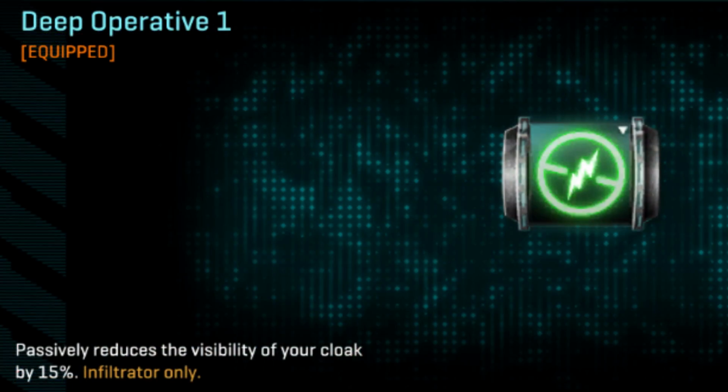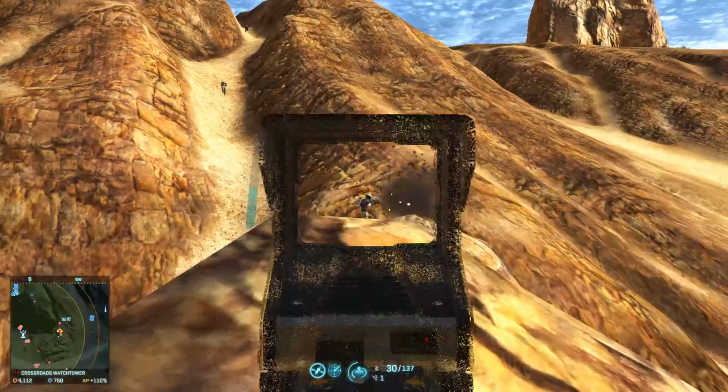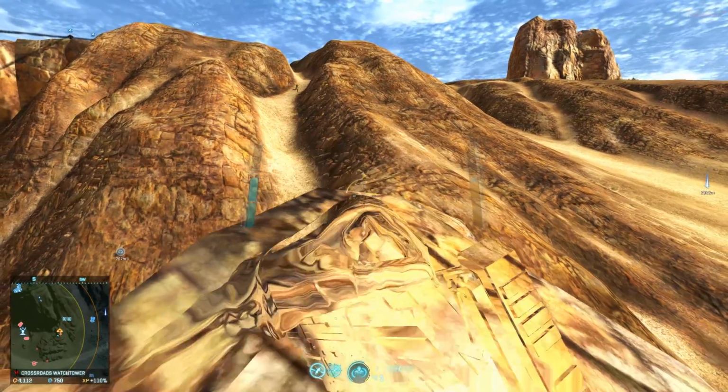And Deep Operative, the Infiltrator's implant, gives you a better cloak, making you less visible to enemies even when standing or moving. At top tier, also giving you a radar scan when you get spotted.